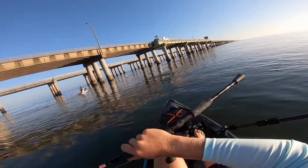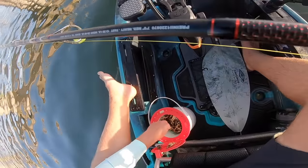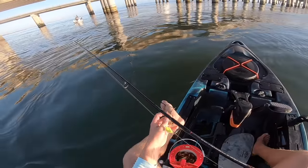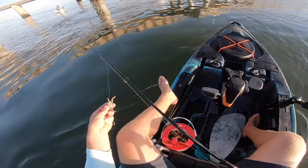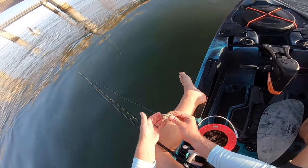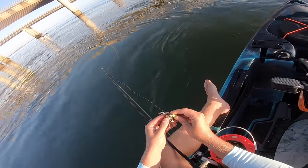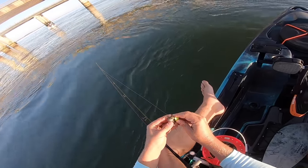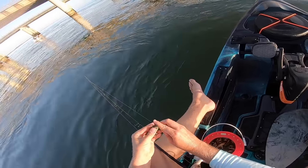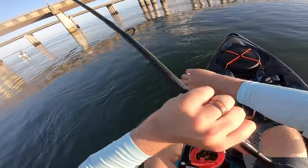So I've got a 4000 series reel and a little bit stouter rod. Who wants to be the first lucky contestant here on the game show of who wants to catch the bridge monster? So this is it, y'all. We're just gonna be using this fiddler crab. Nothing special of how we hook these guys. Just going through one of the appendages, just like that.